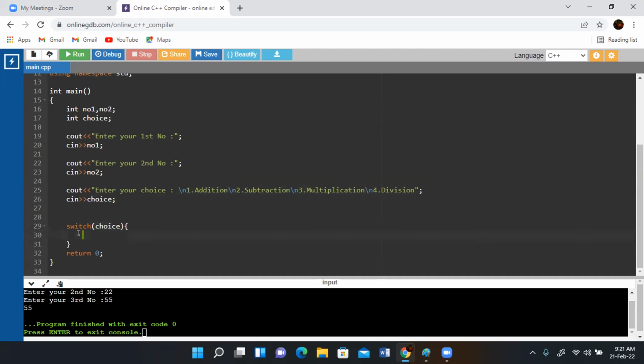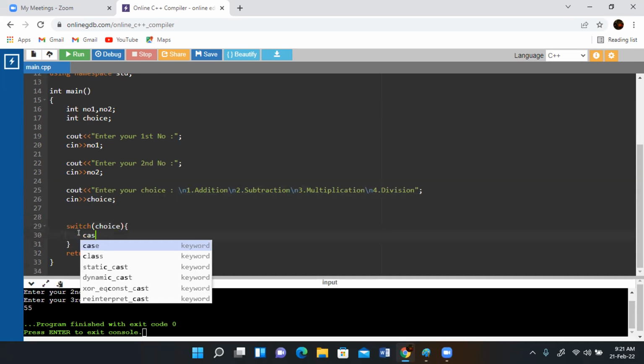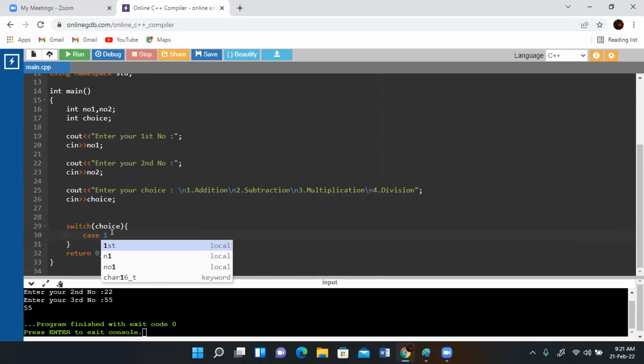Now we'll write different cases. Case 1, if user entered 1, we have to do addition. So case, then expression. Case 1, if 1 is input, what will the case be? If user enters 1, I have to print sum of 2 numbers.